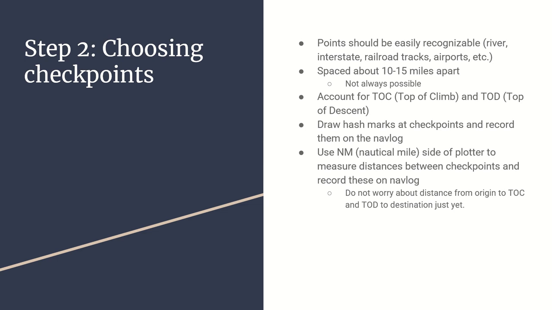So I would just make sure that my first checkpoint is greater than 13 miles from the airport. You might want to allow for 5 to 10 miles after your top of climb for your first checkpoint. But I would just use that as a reference, and then once we actually do the planning for the top of climb, we'll know exactly where that is.